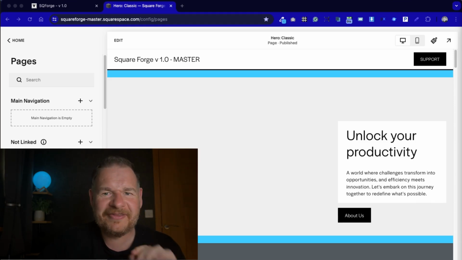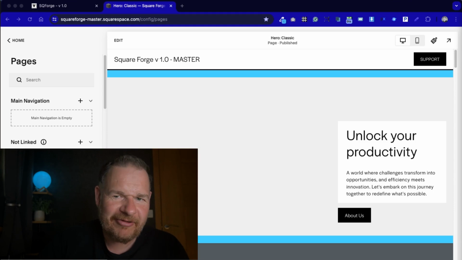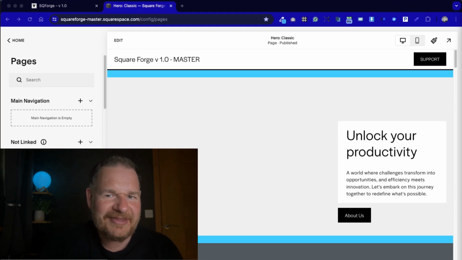If you're looking to build the best Squarespace websites you can, and you don't want to go through the pain barrier of learning everything from the ground up, then I can definitely recommend SquareForge and going for the paid version. However, if your budget is a little tight and you just want as much inspiration as possible so you can get started with the platform, or maybe you haven't even decided whether Squarespace is the right website builder for you, then you can, of course, use our platform for free.